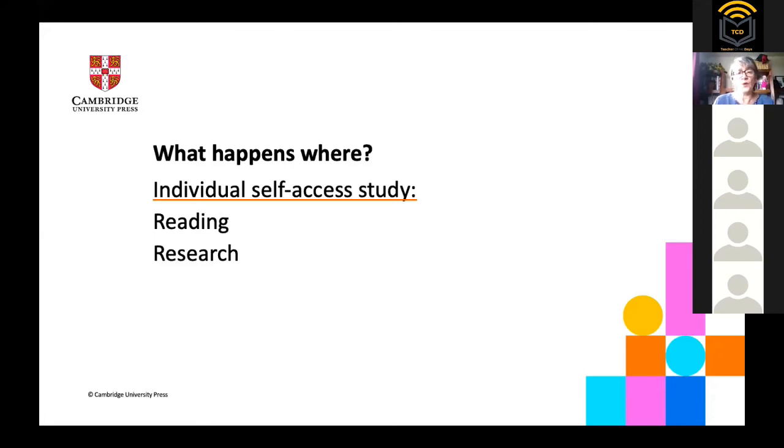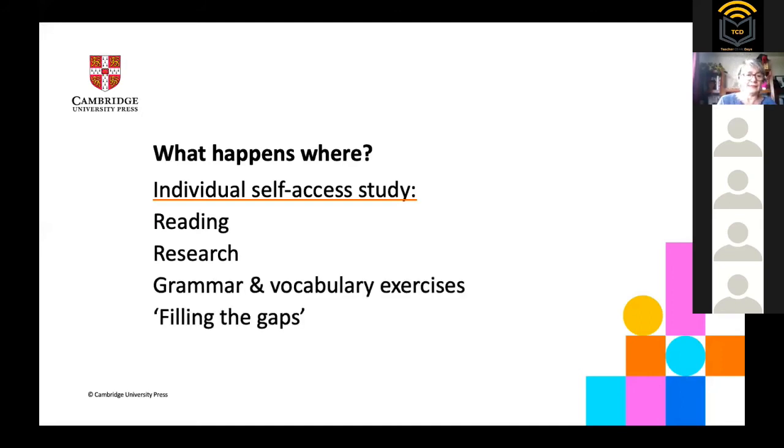There is no point them sitting in an online lesson reading. They need to be reading quietly, at their own speed, without the teacher saying, have you finished? Have you finished? And with the teacher actually not having very much to do at this point. They could be doing different kinds of research. I keep mentioning research, but I will fill you in on that a little bit later.